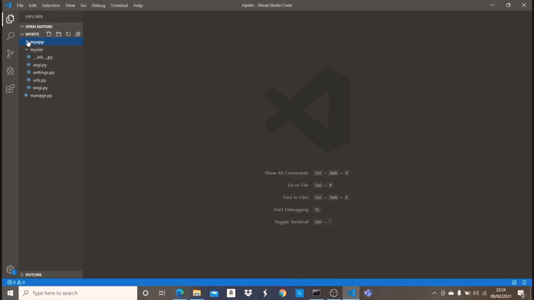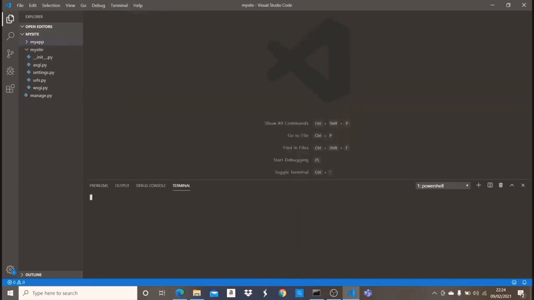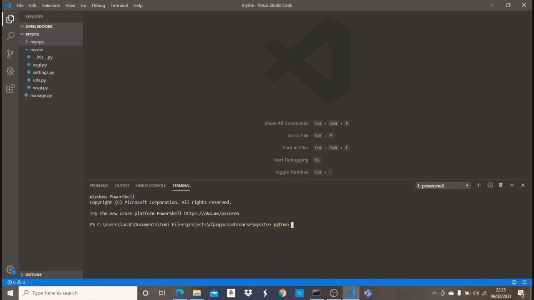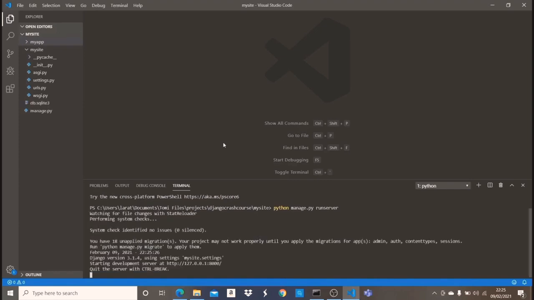So the first thing I want to do is to run our project and see what it looks like. So I'm just going to open up my terminal here in Visual Studio Code, so I don't need to go to command prompt all the time. So it's opening up. You should give it a second. So that's done. Now when we want to run our Django project on, let's say, our local browser, what we're just going to type is python manage.py runserver. Now this command only is going to run our project on our browser so we can see what we are building.